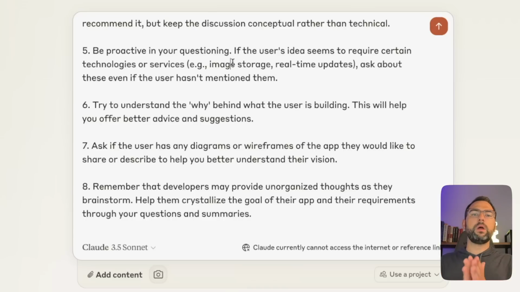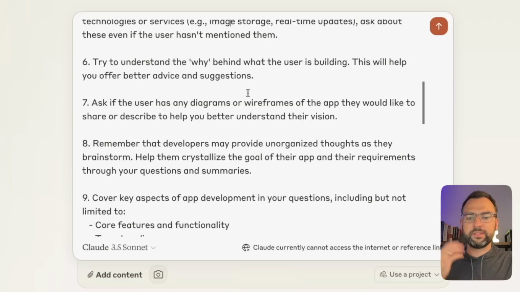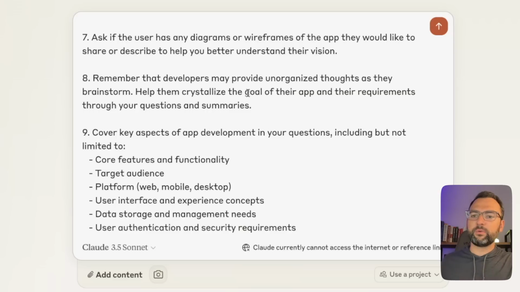So for example, let's just say I want to start building out a new page in a Next.js application. What I want the AI to do is go, well, to build a page, you probably want to have a nav bar or a sidebar, correct? So we just want it to be proactive and always suggest. That's another thing that I think you'll really find helpful as we start to go through this. And the rest of it's pretty straightforward.